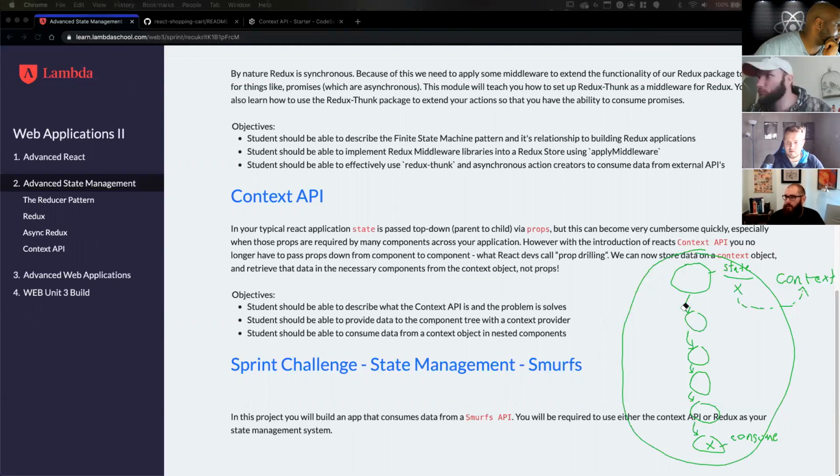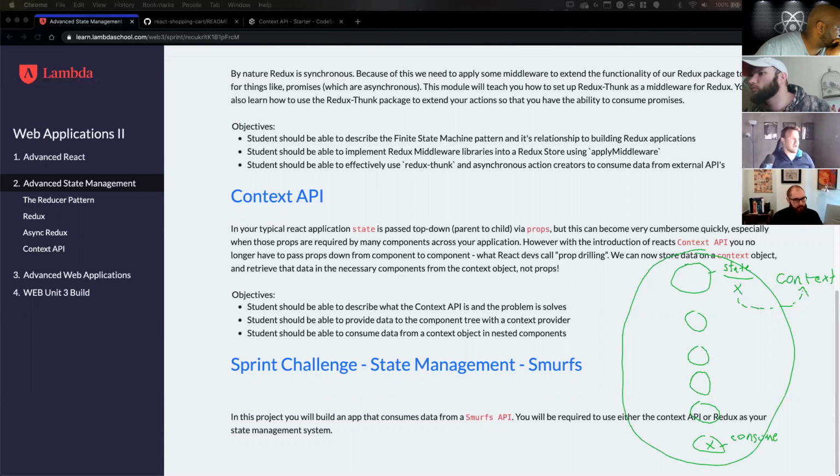We can take away these. Goodbye, goodbye! We just pass our state to the context provider, and anywhere inside that component tree now, you can consume that state using the context API.